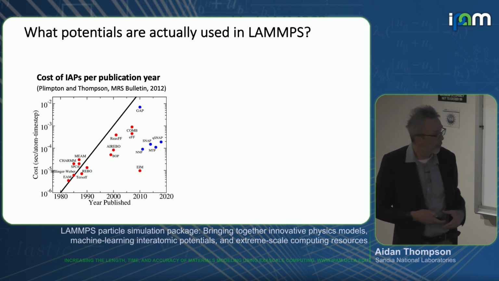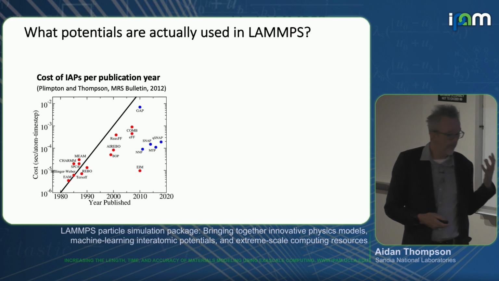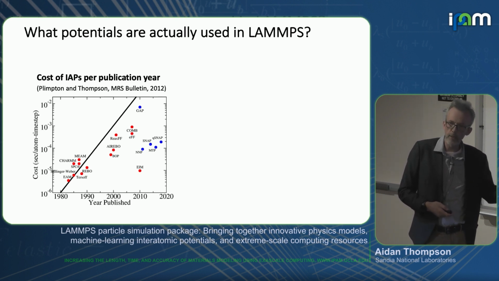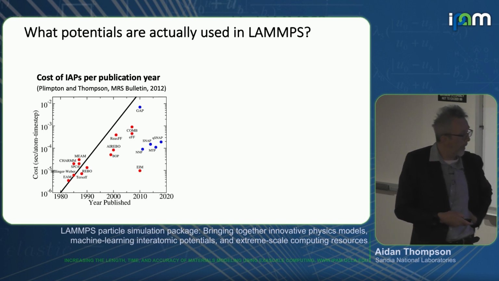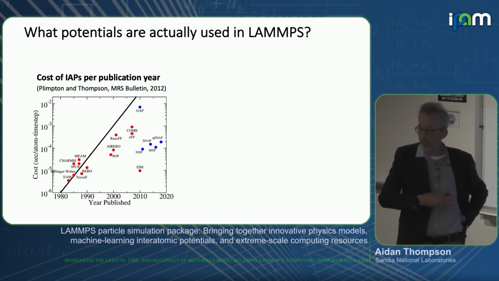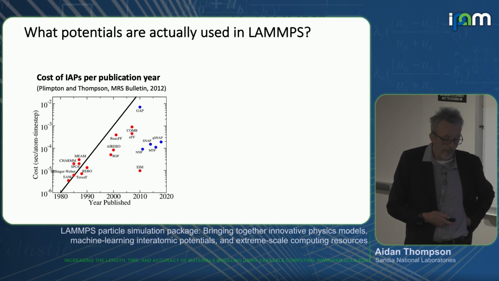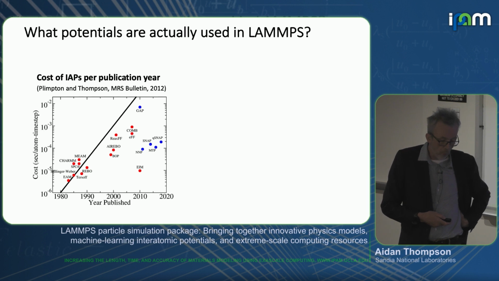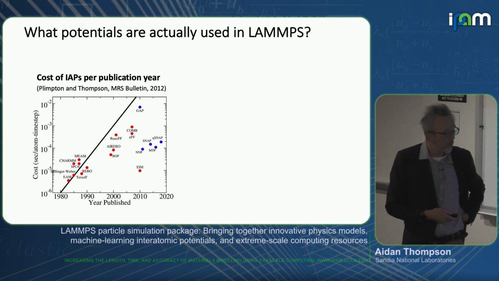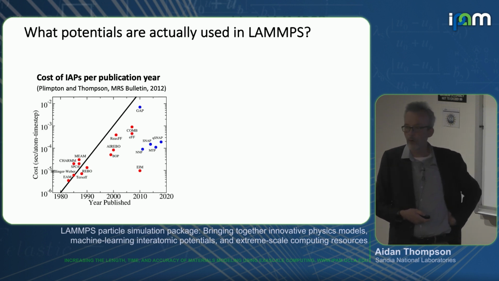When I first started, I thought things like Stillinger-Weber and MEAM were pretty impressive potentials, and they do carry a lot of value. That has resulted in them surviving over the years. But of course, they have their limitations as well. So every year or two, it seemed like there was some new potential coming along that seemed to be better than the previous one. Whether or not it was better, for a while we did notice that they were getting a lot more expensive.